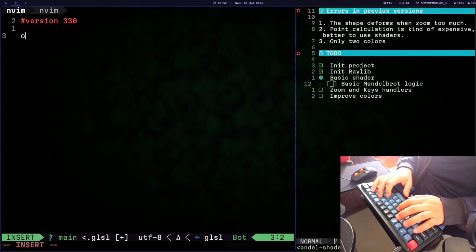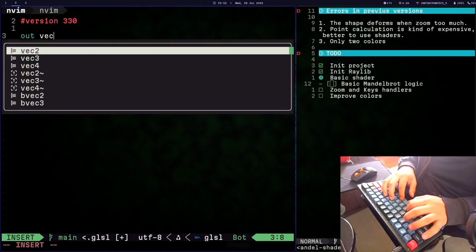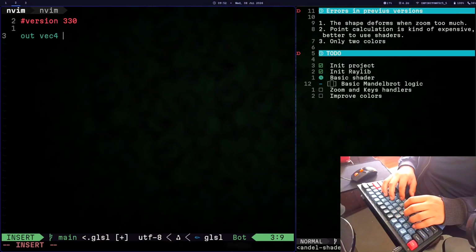I need to place the color of each pixel. This works like this. The shader receives the current location of each pixel and you return a color or transform that pixel. I'm just going to set the color.